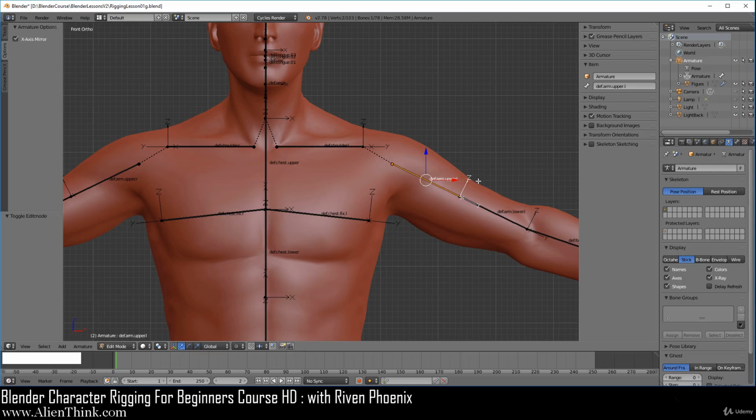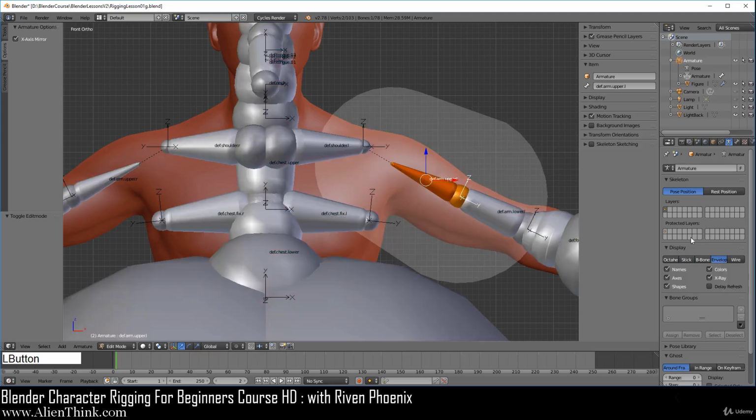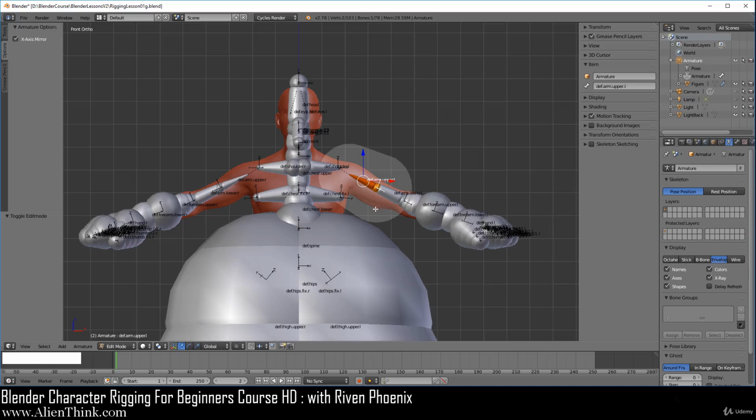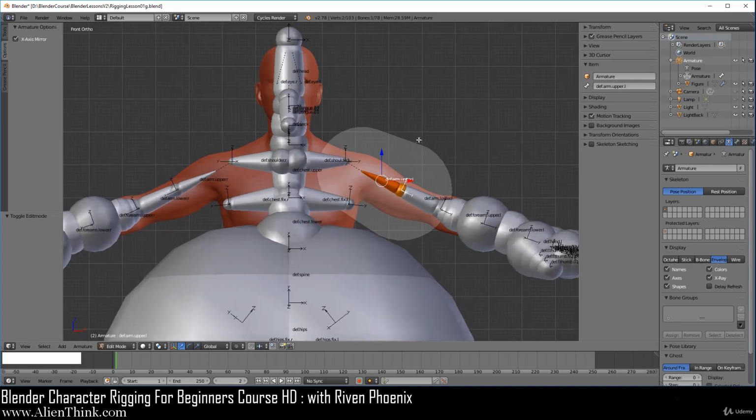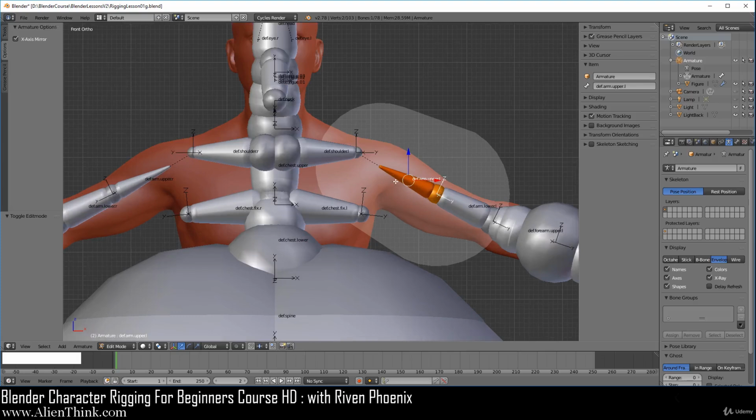Okay, now when we click on envelopes in edit mode, you're going to see these really weird shapes appear over here. Now the reason this is happening is because you actually have to set up the bone envelopes for every single bone, so they're a lot more difficult to work with when you are dealing with organic models, meaning that I personally do not use bone envelopes because they're only internal to Blender, but you might find some use for them if you don't want to deal with vertex groups, which are much more powerful to use.